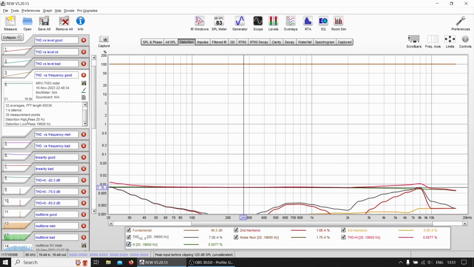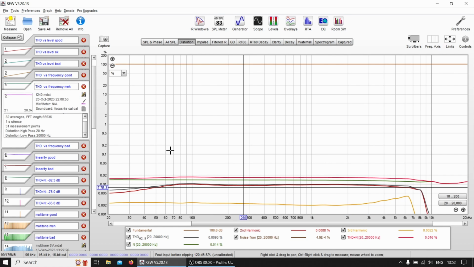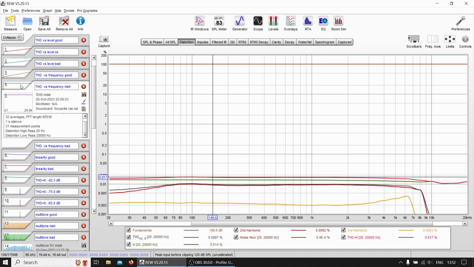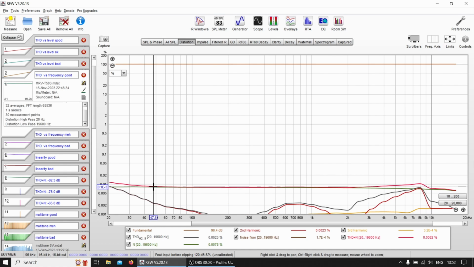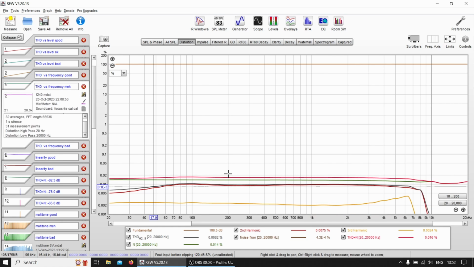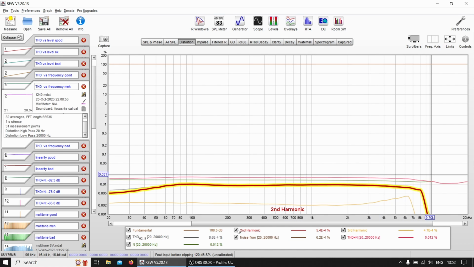Now let's have a look at the worst performing amplifier, which is this one. So for this one, we see that the THD level in general is a bit higher, because we can see here from this point up to here, it's not a big increase, but it's still an increase. So more THD. However, if we have a look at the components, again, we have a similar picture where the second harmonic is much higher than the previous measurement, and it's almost following the noise.